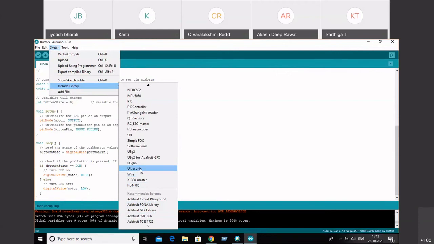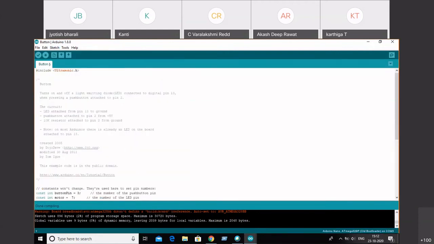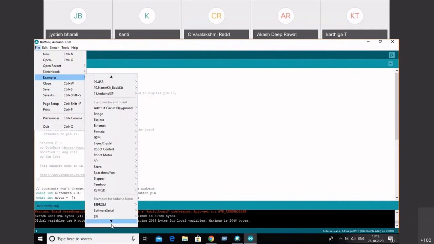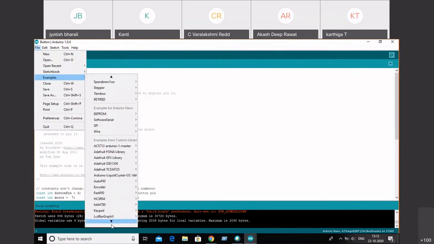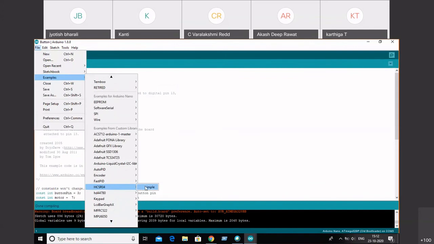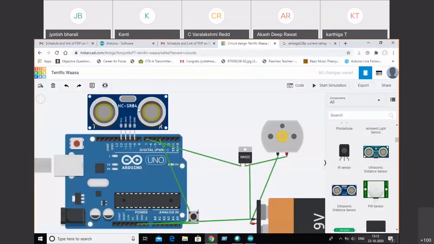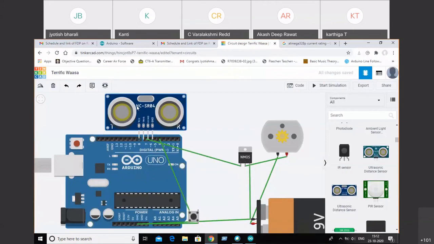Yes, ultrasonic. You can install these libraries, right? Ultrasonic. And I'll even show you an example based on ultrasonic. This is actually the HC-SR04. You see here the model number is HC-SR04.